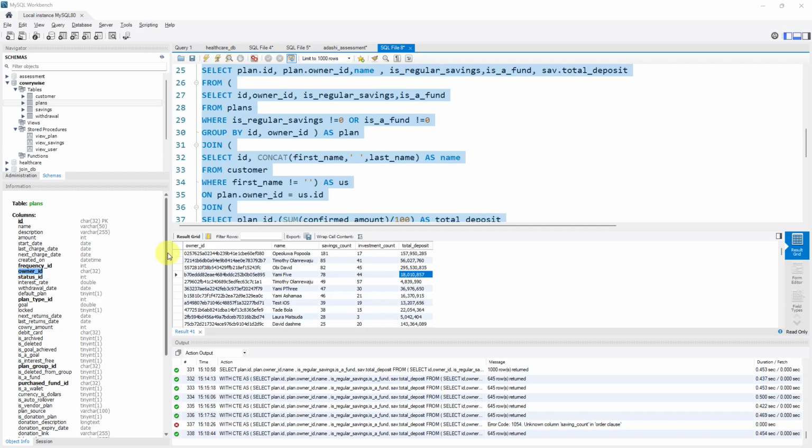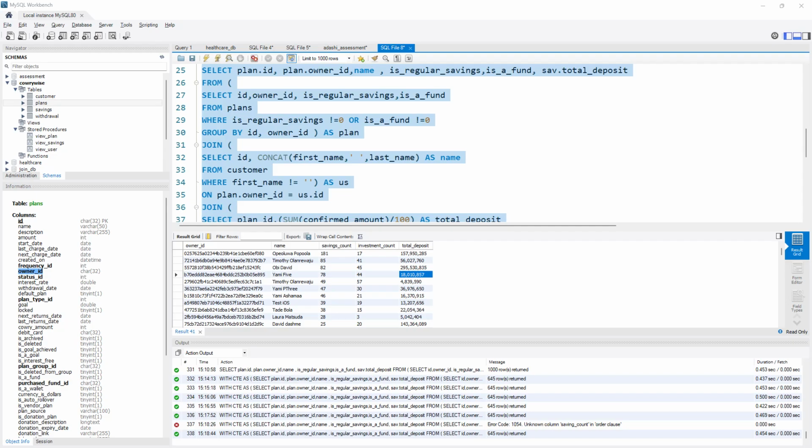Mr. Abiola, what do you want to say? So actually, when I was doing this task, I had difficulty locating the primary key in the user ID and the plan ID, because the plan table had its own ID and it had an owner ID.